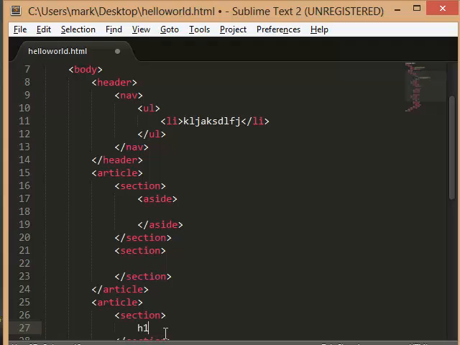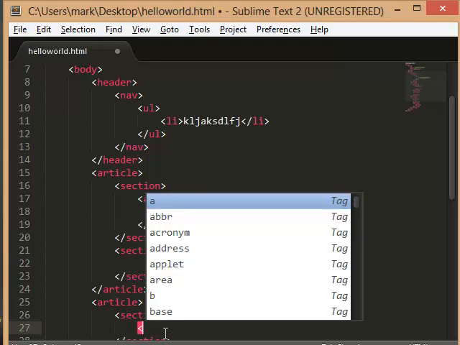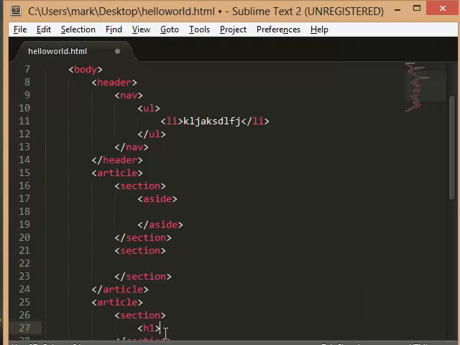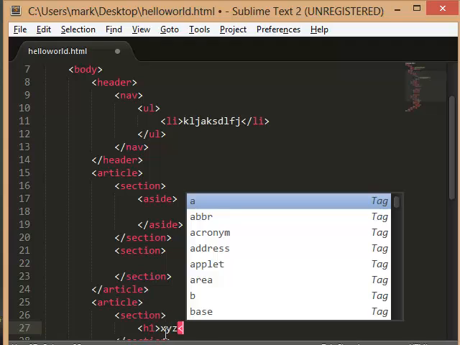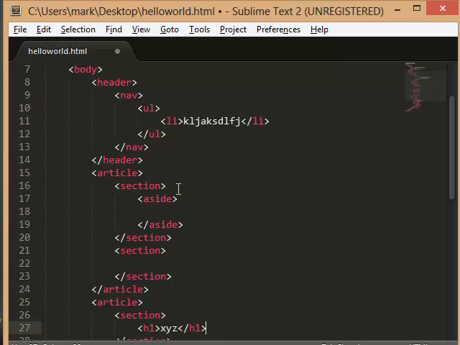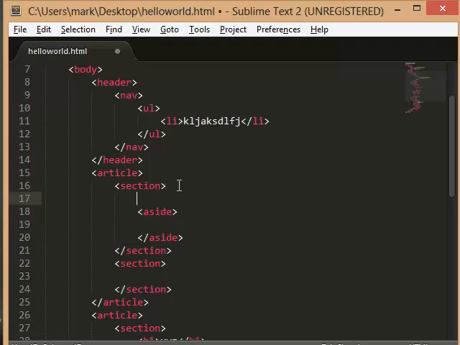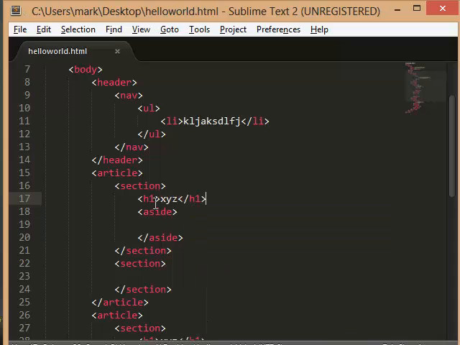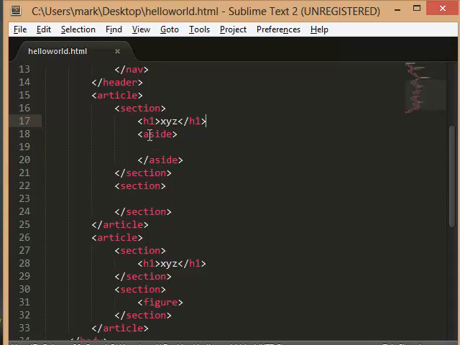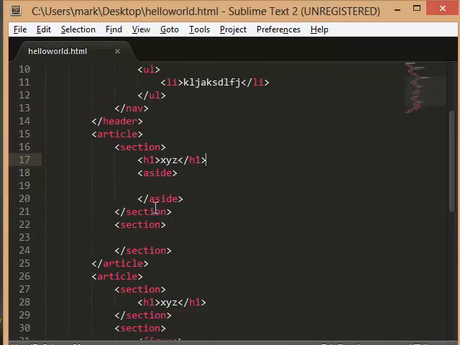You can have an H1 tag here, and another H1 tag here. In the old days, you were only supposed to use one H1 tag per document. Now you can have more than one if they're in different articles or different sections.